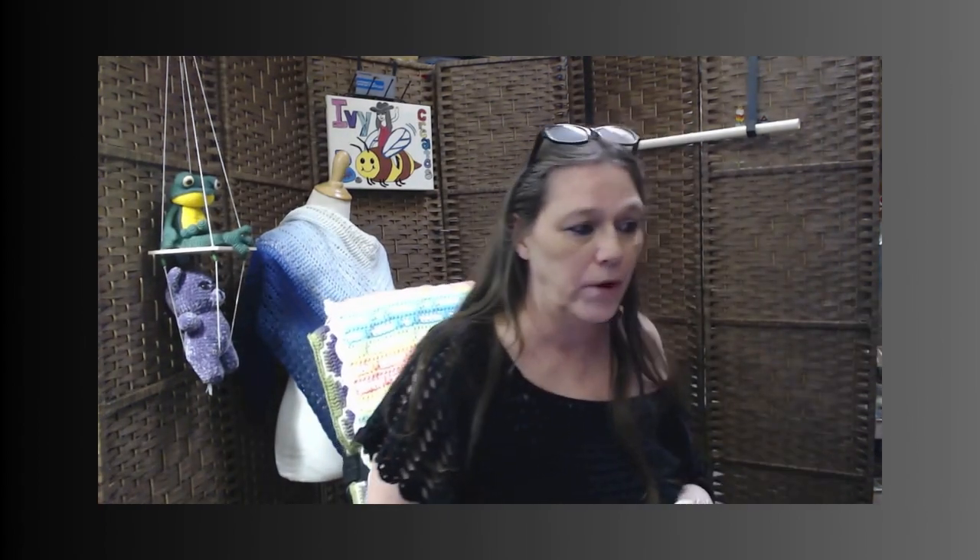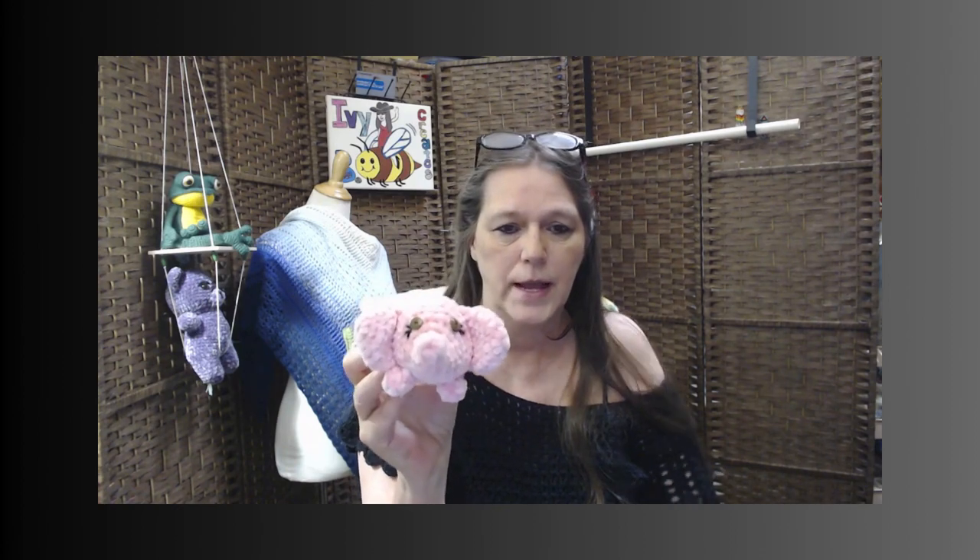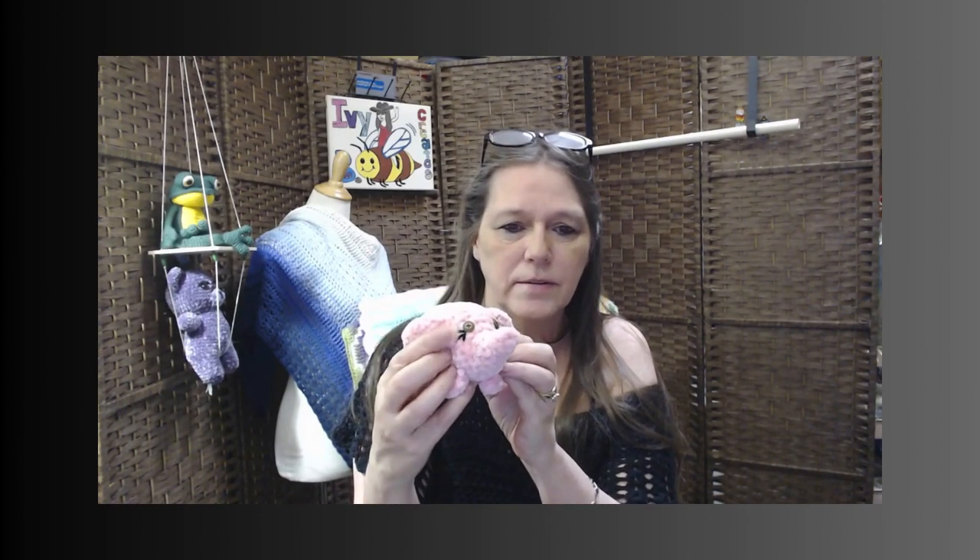Here is another one. This is from Stitchin' with Friends with Sunita and Jeannie — one of their projects. He's a little one, done with the Chanel yarn, and I used buttons on his eyes. My husband says he's crying in one eye. It's like, no — the button is just wrong. All you gotta do is pull the button down and it looks right. He is a cutie too.